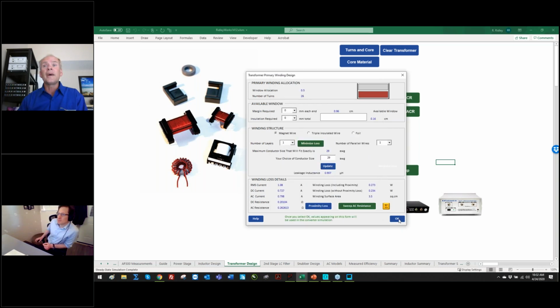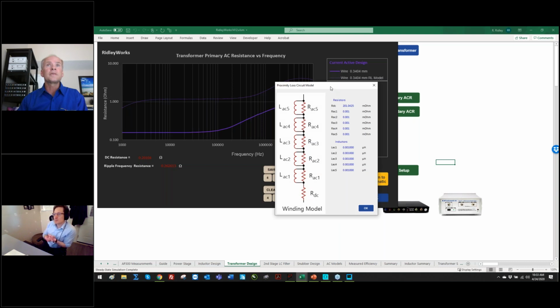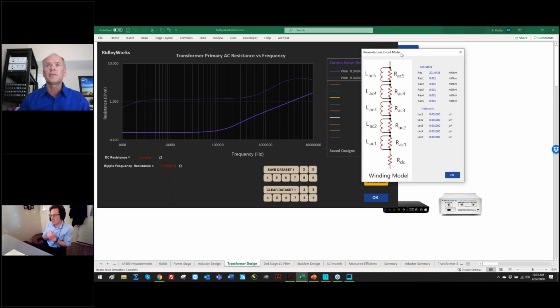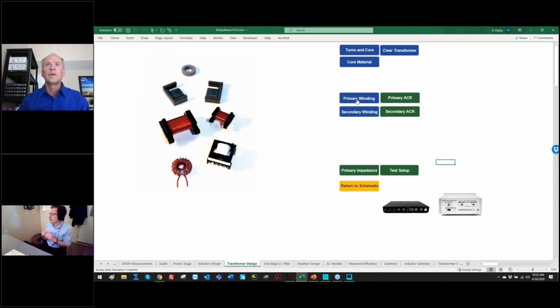When we do that, we can look at the resistance, and I haven't run the model on this to match yet, but we predict what the resistance versus frequency is going to be, and then we give you a network which will match this curve. Okay, I'm not going to run that because I said, well, let's run it. Let's run it. While it's running, we've got a few questions, Ray.